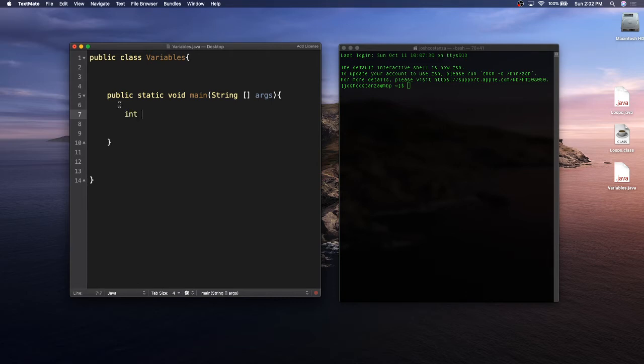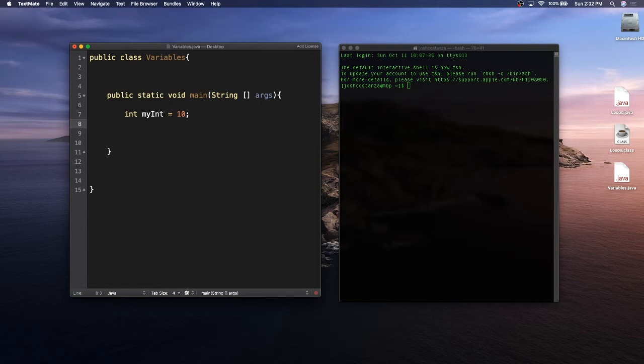And that's just the keyword that tells the compiler, I want to make a variable for a regular number, a whole number, all right? Next, you just need to have the name of the variable. And this is an arbitrary name. It can be whatever you want. Usually, if you're writing software, you want to have a name that's synonymous with what it's being used for. But in this case, I'm just making an example for YouTube. So I'm just going to call this guy my int, all right? Next, you need an assignment. That's just done with an equal sign, and I'm just going to assign it the value of 10.